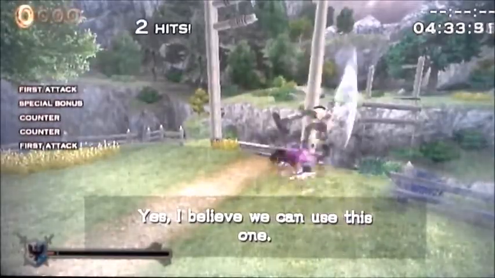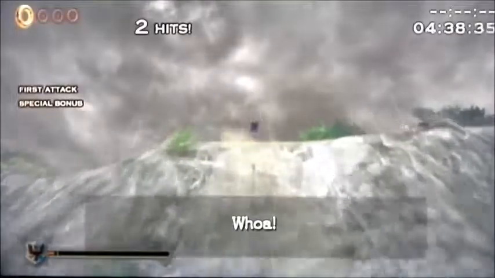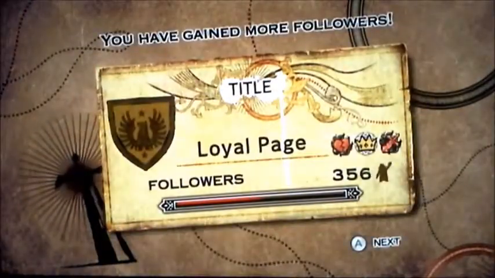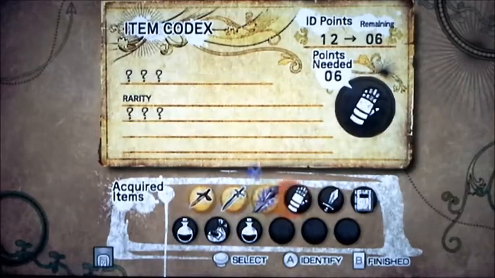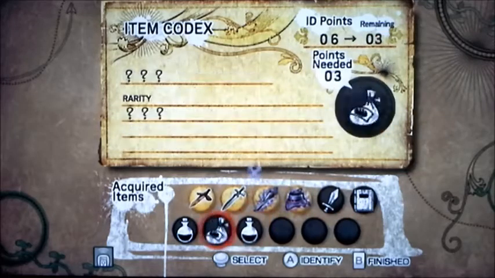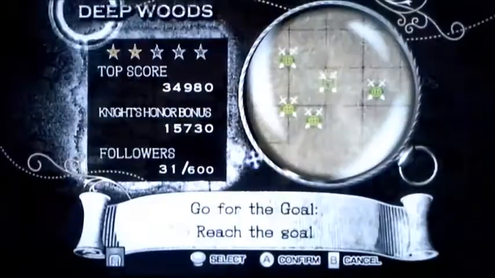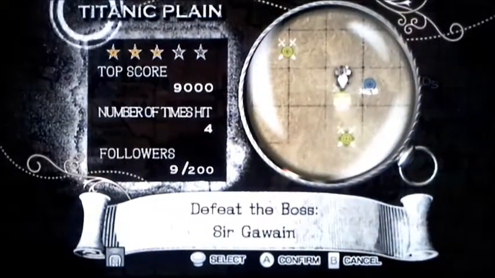Yes, I believe we can use this one. Oh, finished with 0 rings, 2 stars, I don't care. Okay. A lot of good stuff. Okay, can't recognize 3 items from the list. Okay, no new missions, alright. Time for the Titanic Plain mission, and then I'm ending the episode off.